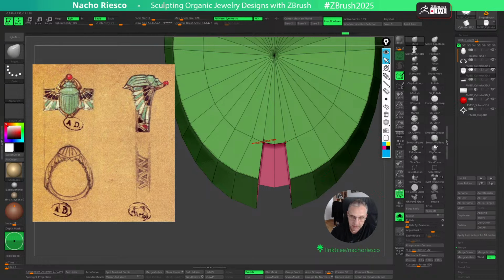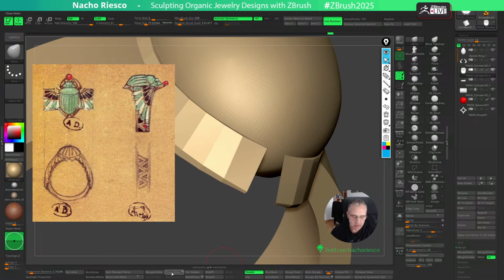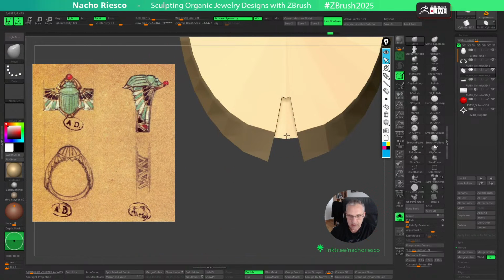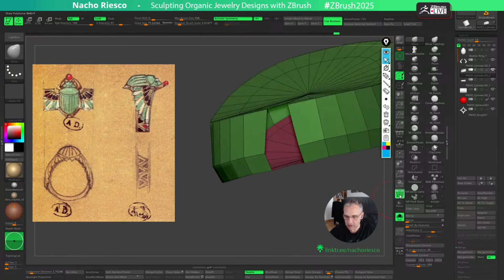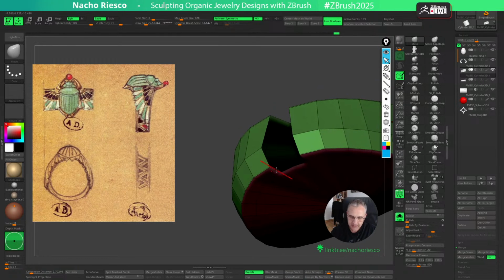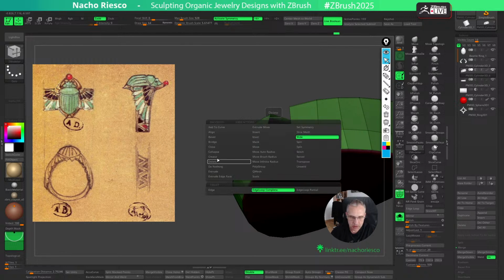Let's see. I'm looking to change the angle. Okay. But in some cases, when you are looking for clean shapes, the ZModeler or working with polygons is very useful. Let's see what happens if we click on close holes. You can see we are not getting what we want. What we can do is, we have an option here where we can make a bridge between two sides.